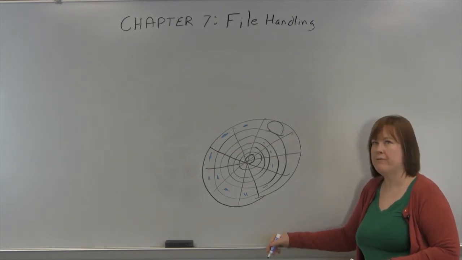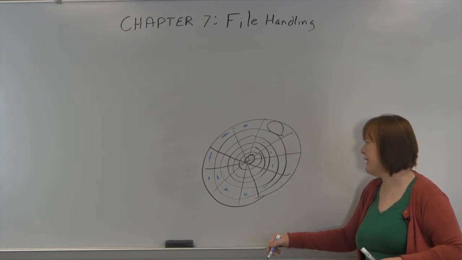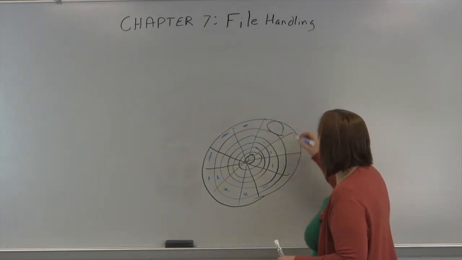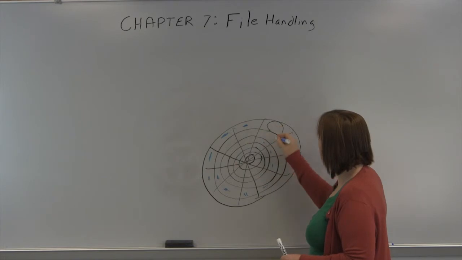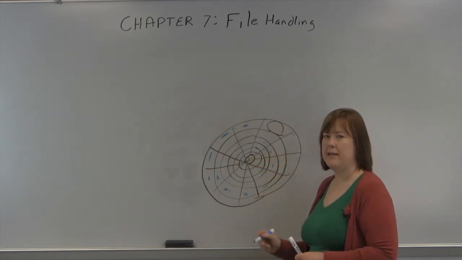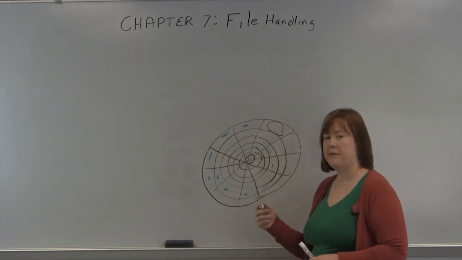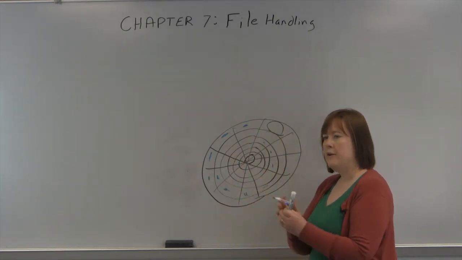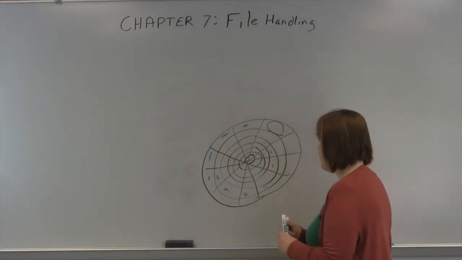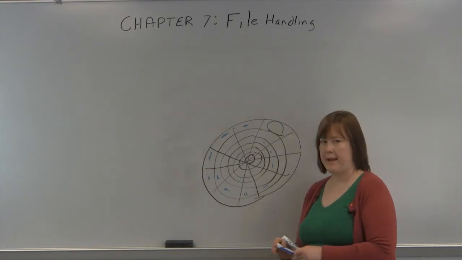But it was much more flexible than having to define exactly how big any field was going to be. Because this would be considered random access. And like a record player, you'd have a read-write head that could move over these sectors and pick up anything. It wouldn't have to, like a cassette tape, play from one song to the next and fast forward through it. You could go directly to the track or the piece that you wanted. That's a random access file.